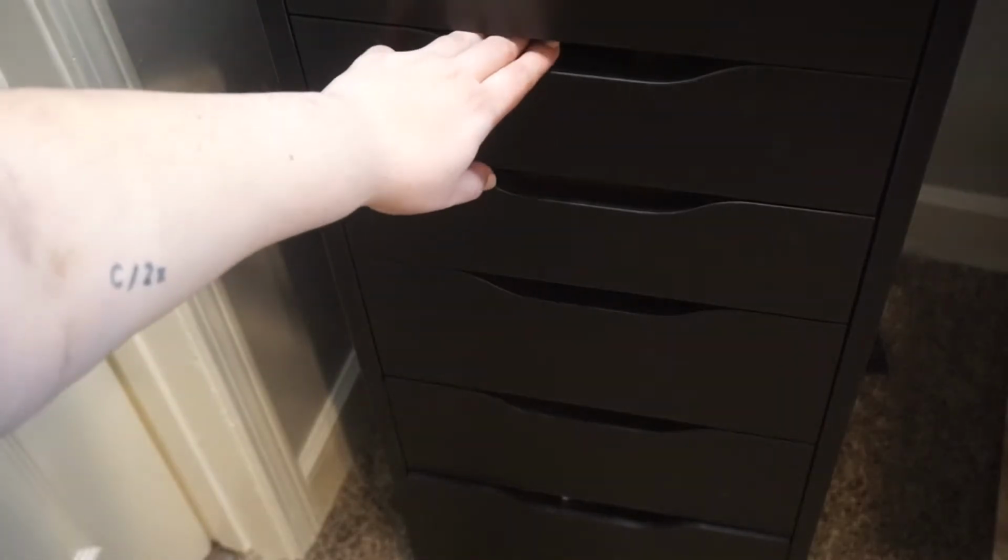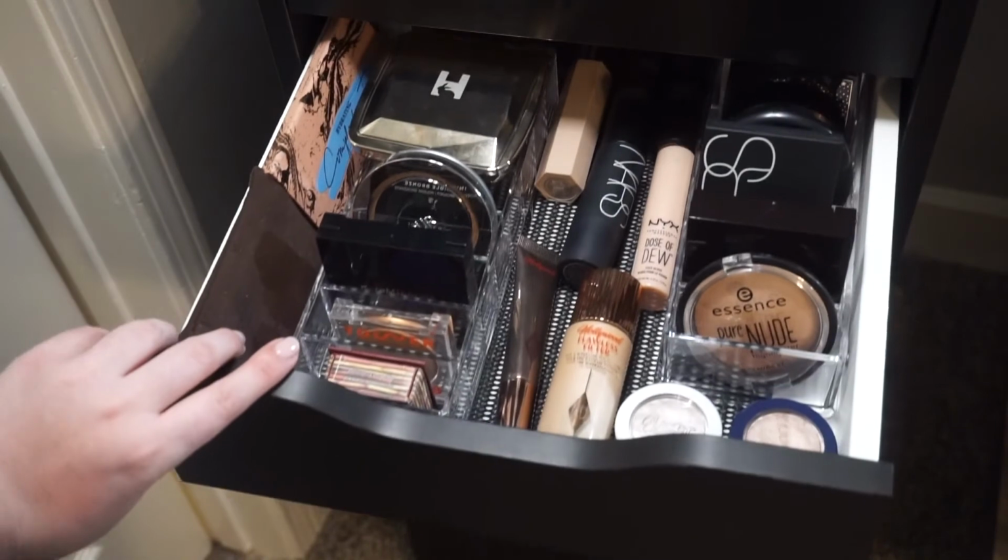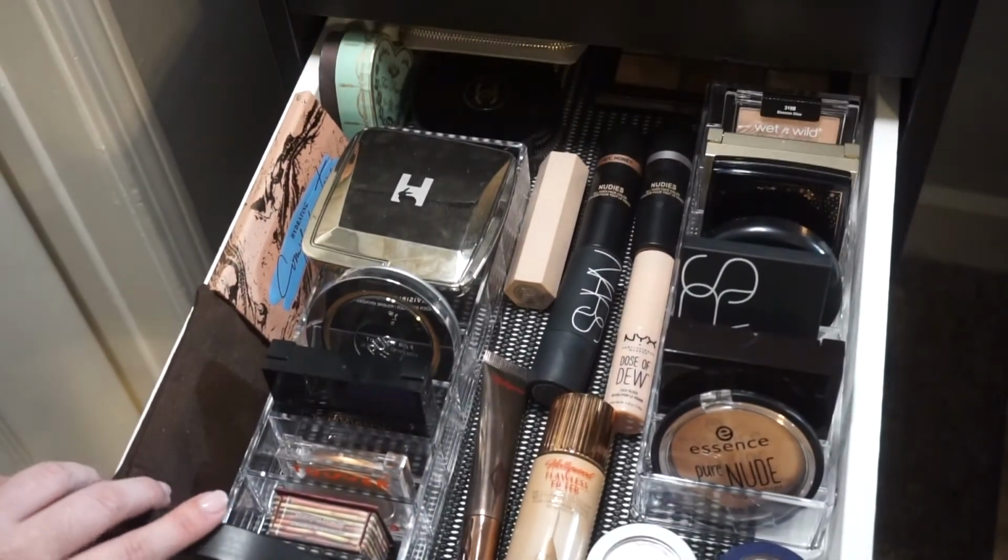And so for bronzers, it's maybe more minimal, average. I have 9 bronzers and contours together. I counted that number together. Some of them cream, some of them powder. If I could get it down to 7, I don't know. I'd like to work through my bronzers. I just don't know how realistic it is.